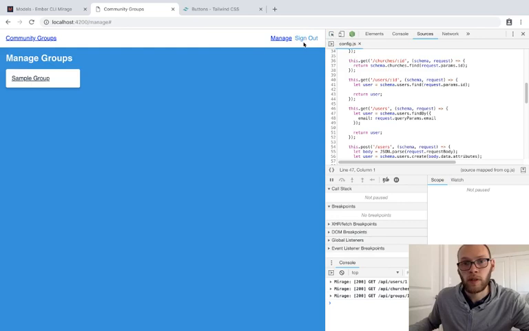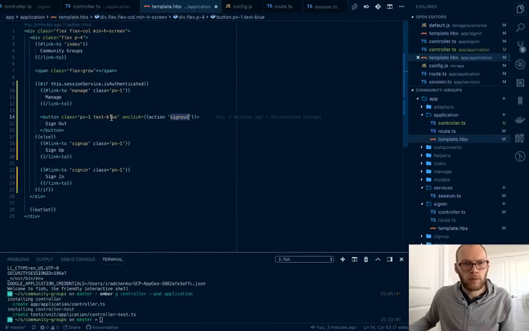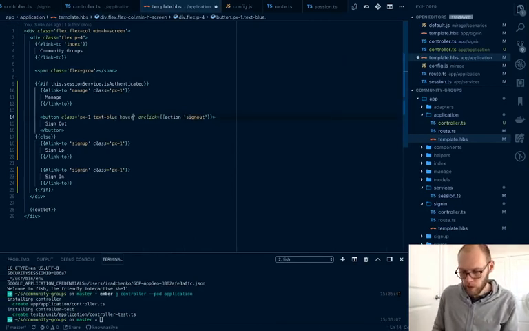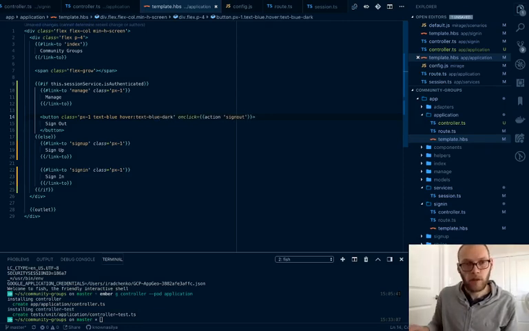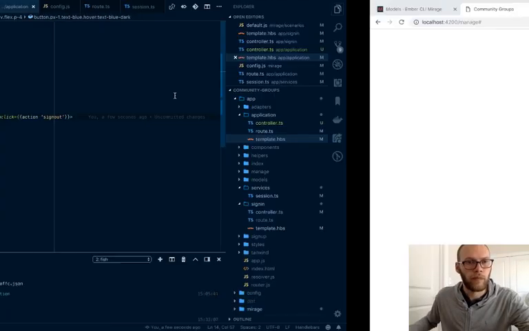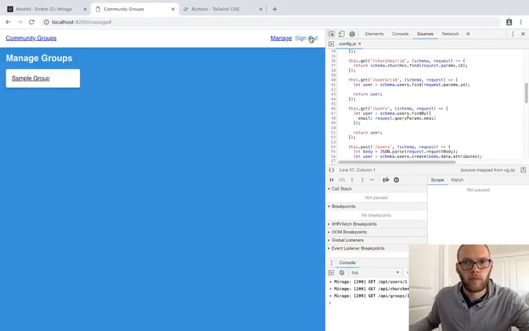And I mean, we just want a, let's do a darker color when you hover over. So we'll do hover text blue dash dark. Excellent, that looks good.